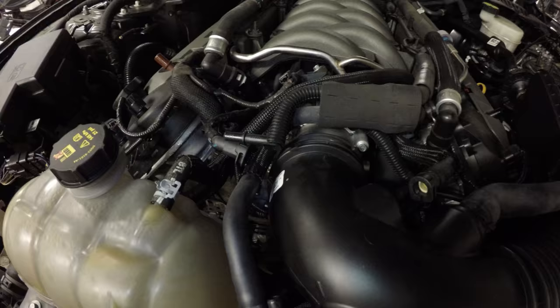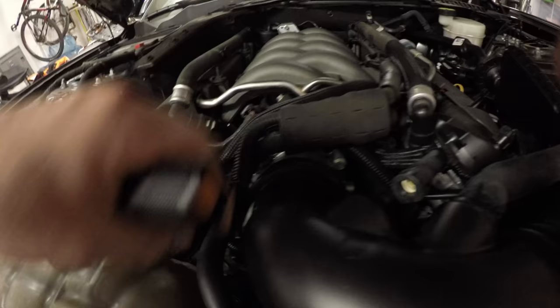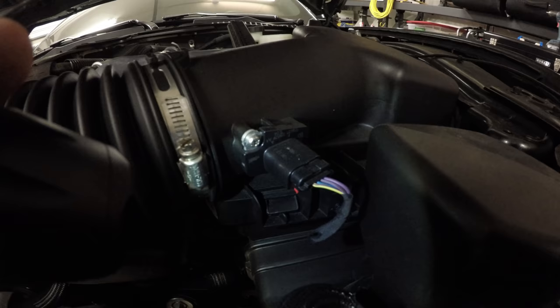Going to use this vacuum line that comes from the intake manifold. It is this guy right here. And we're disconnecting it from the brake booster line. And then after that, we are unplugging this guy from the intake. Next, we disconnect the factory MAF connector by pulling back on the safety lock.